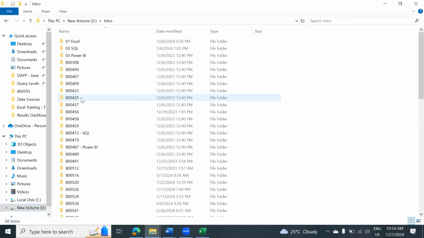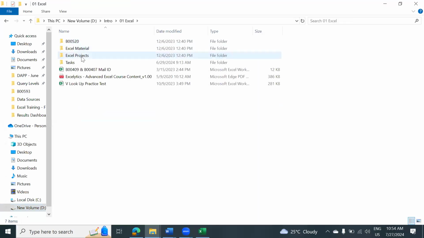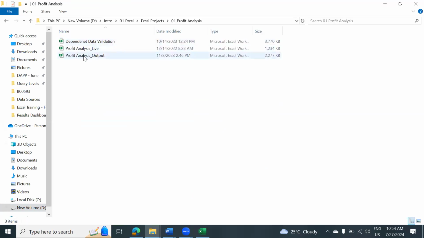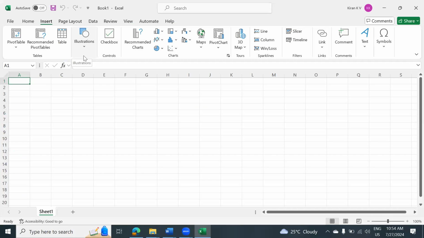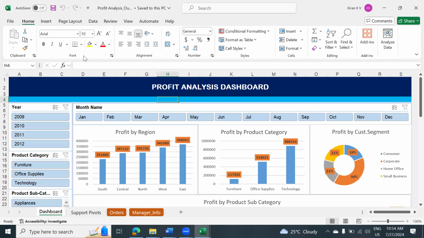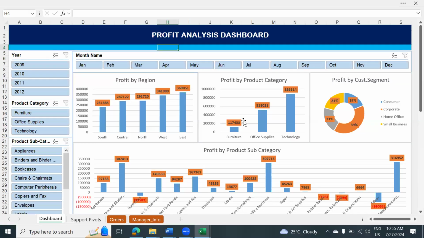Sir, as you said, you're already working. Let me ask you a very simple question. I'll open one file. So actually, this is a dashboard which is created in Excel. For example, let's say I'm working with one MNC, a multinational company, and I want to share this dashboard with all my counterparts who are sitting in different countries. So based on your experience, can you tell me how we can share this with many people, sir?